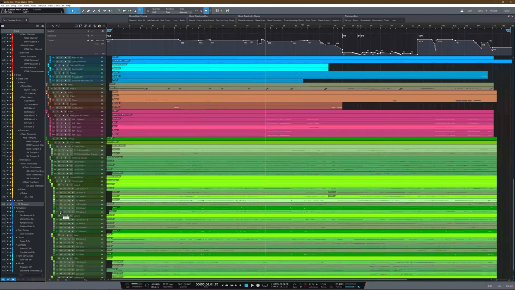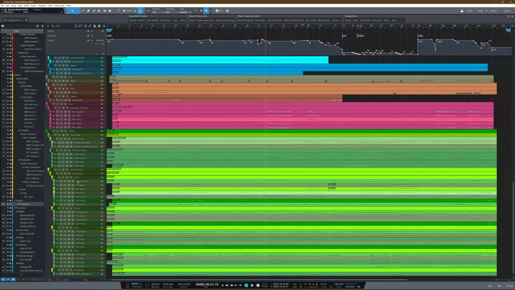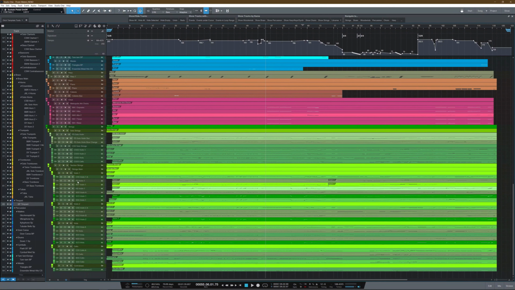All right, so we are at the strings, and even though the piece doesn't have any specific solo passages, I usually use solo strings to layer on top of the section strings because it always gives a little bit more detail, and just the fact that they are slightly different in the transitions makes it a little bit more real compared to just using ensemble patches. You see there's quite a bit of different libraries going on here. So let me just quickly walk you through what's going on.